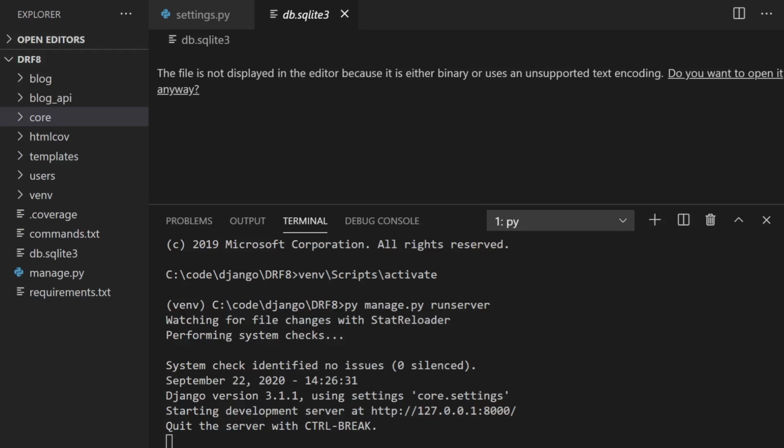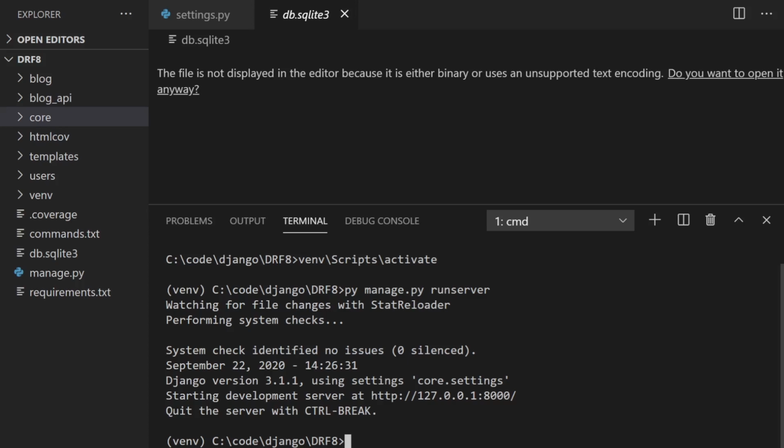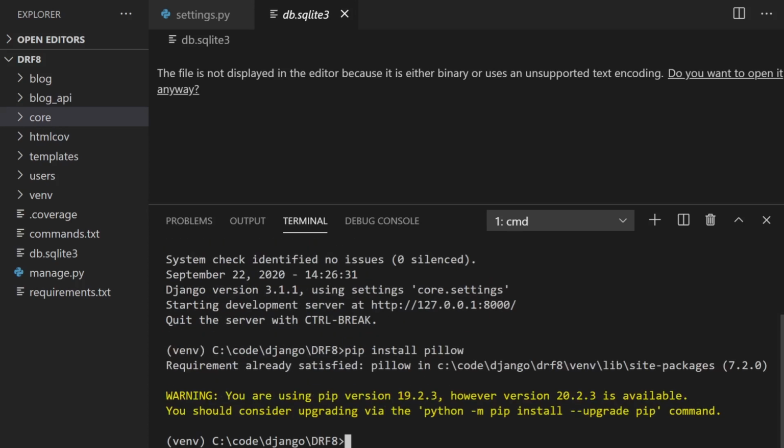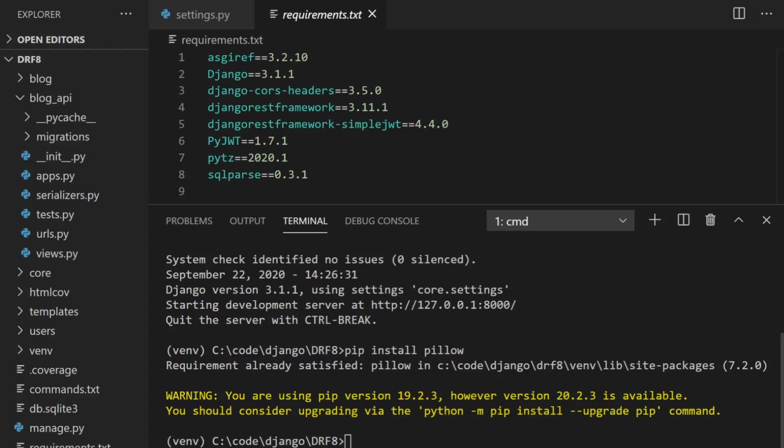So here we are back in Django. This is the application you can download in the description. Once you've downloaded it and you've got your virtual environment running like we've done here, first of all, I'm going to repeat myself, we're going to need to pip install Pillow. Because we're going to be utilizing and manipulating images and so on, Pillow is going to allow us to perform those types of actions. So let's go ahead first of all and install that. I already had it installed, you can see, but it doesn't matter.